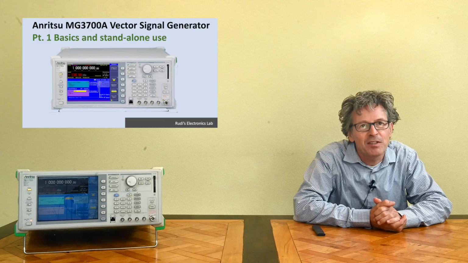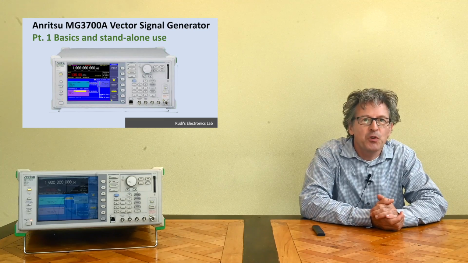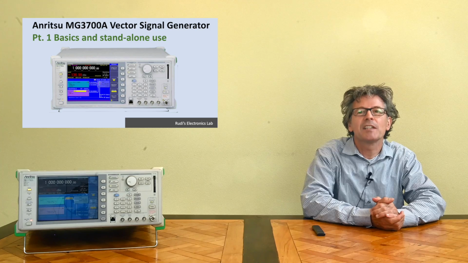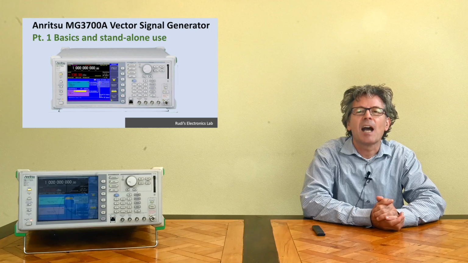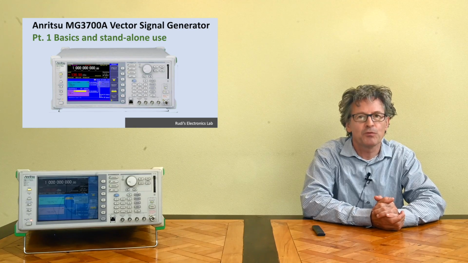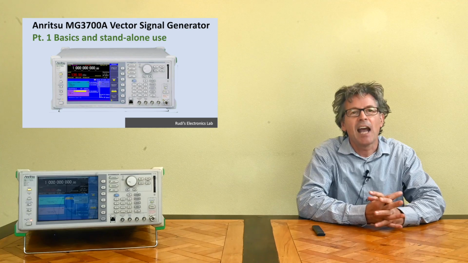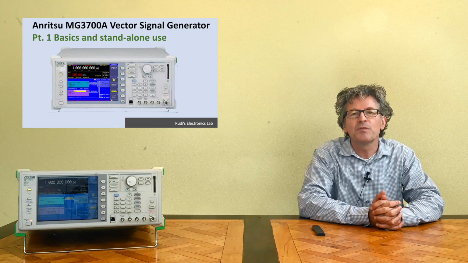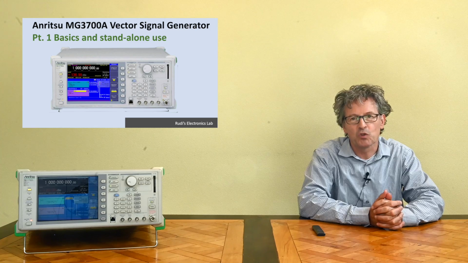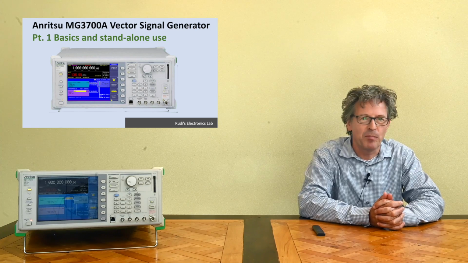And today I'm going to do a second episode on the Anritsu Vector Signal Generator that I got right over here. And I already did an episode on this one. And in that first episode I talked about how you can use it as a standalone device. I talked of the specifications. I've been comparing to a couple of other options for vector signal generating. I talked of things like the I/O connectors, the use of the memory card, and quite extensively I looked at built-in waveforms, and we also show them on the spectrum analyzer and combining them.